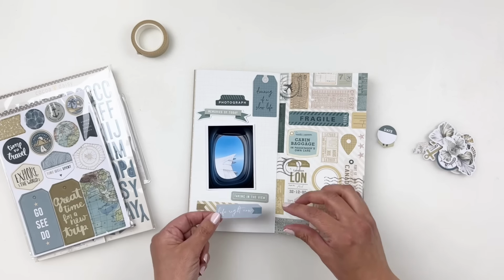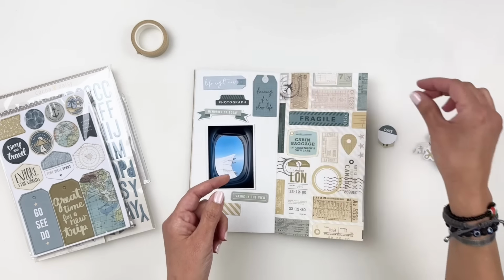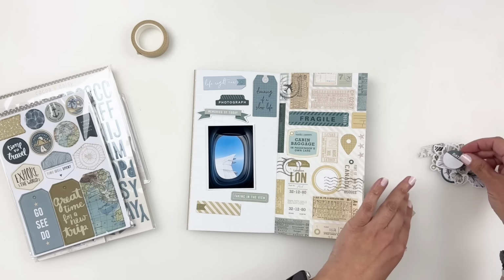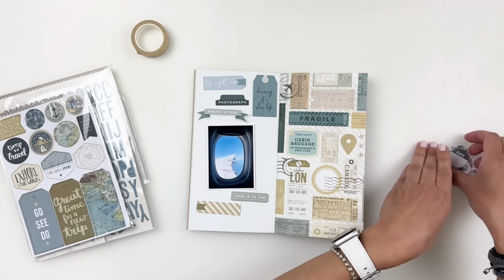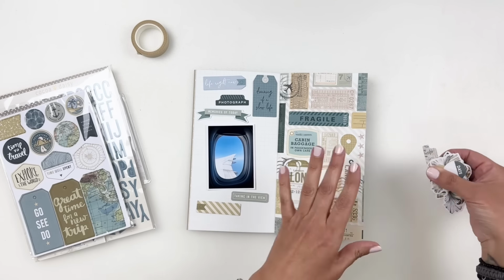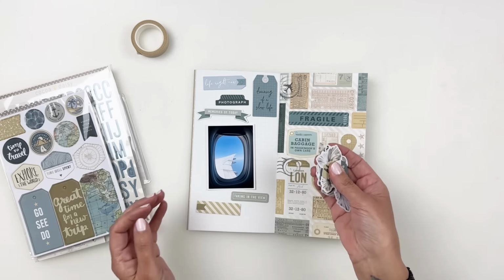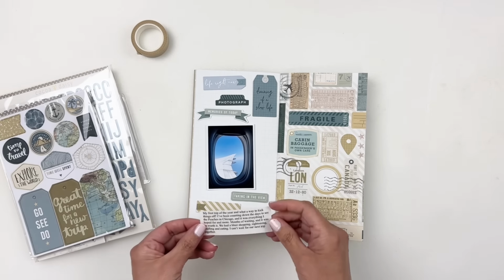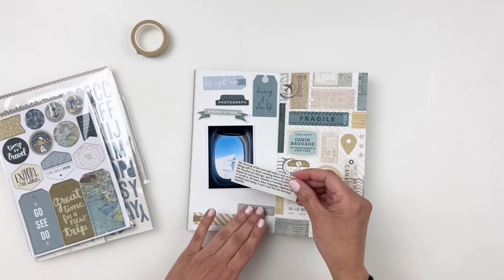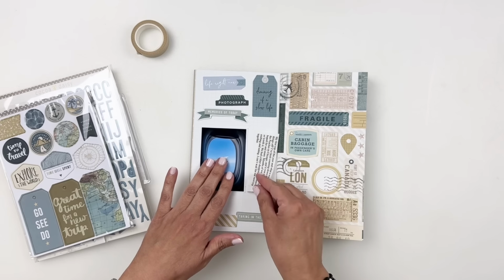Life right now as well. Okay, so I think, like I said, I need to print my journaling and add that before I stick anything down. So I'm going to go ahead and do that. So printed my journaling, and I'm just gonna try to figure out where my journaling is gonna sit.